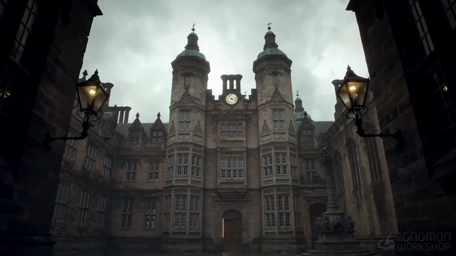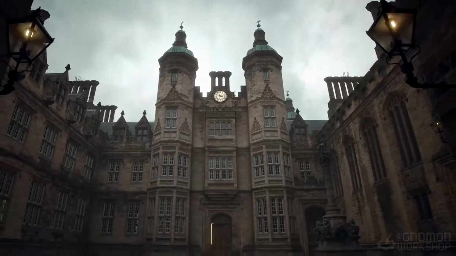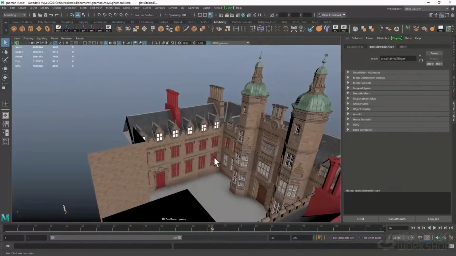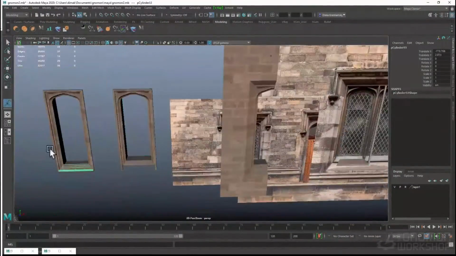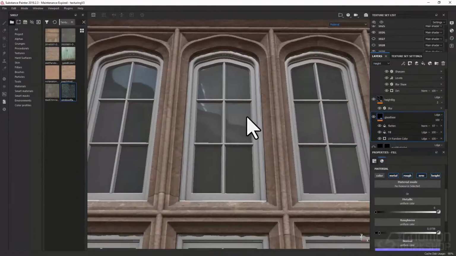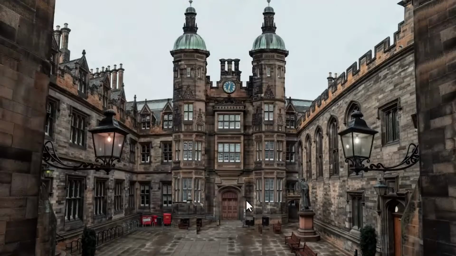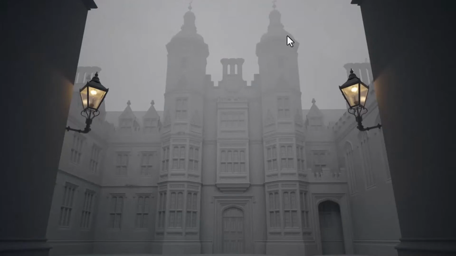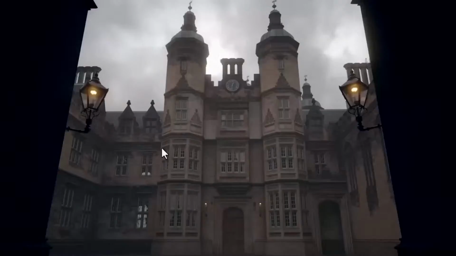Hello and welcome to this Gnomon Workshop. My name is Dmitry Kremiansky and I'm a lead environment artist with over 8 years of experience in the industry, including half a dozen movies and TV shows and over 40 trailers and cinematics. In this workshop we're gonna explore the entire environment pipeline for VFX and cinematics with focus on modeling and texturing in Maya and Substance Painter. We're gonna start with guiding principles to reference gathering and finish with the look development and render of the scene. If you are looking to improve your modeling and texturing, I hope this workshop is for you.